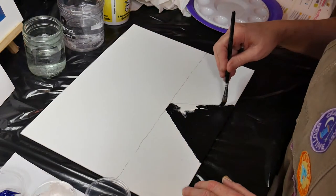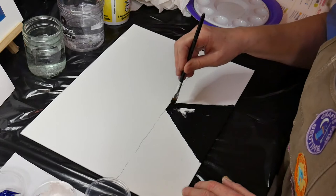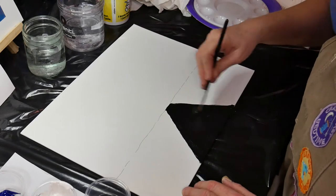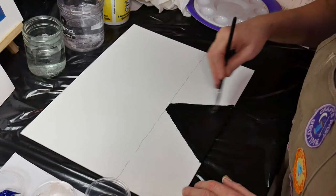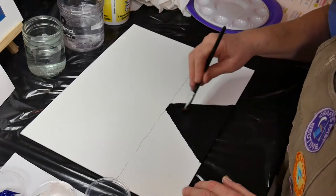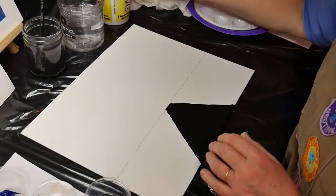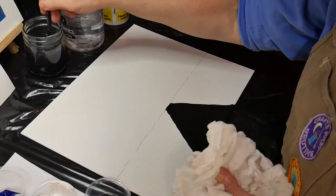it says to double load the brush, which means you're going to have one color on one side of the brush, and you're going to have another color on the other side of the brush. So you're going to have two blobs of paint on your brush. So it talks about rinsing the brush first here. We'll go ahead and rinse it.